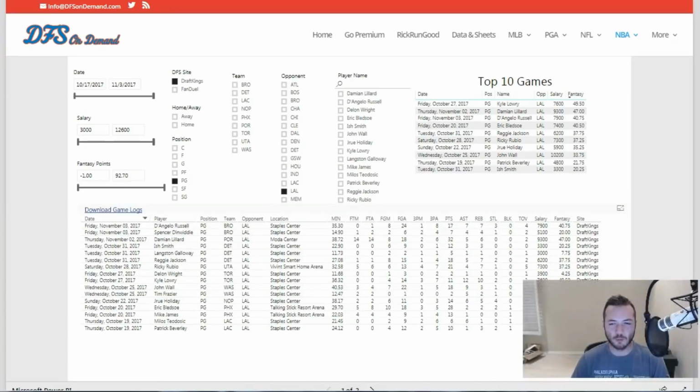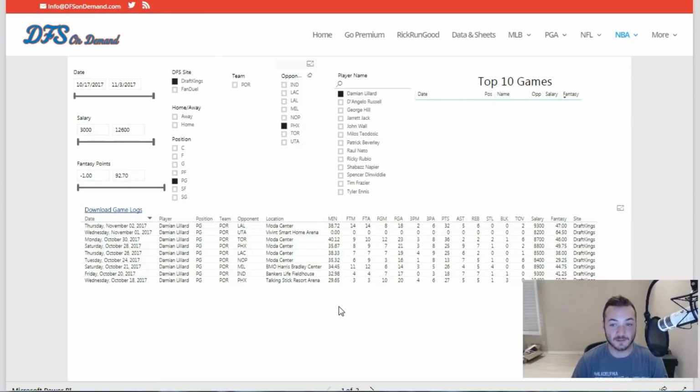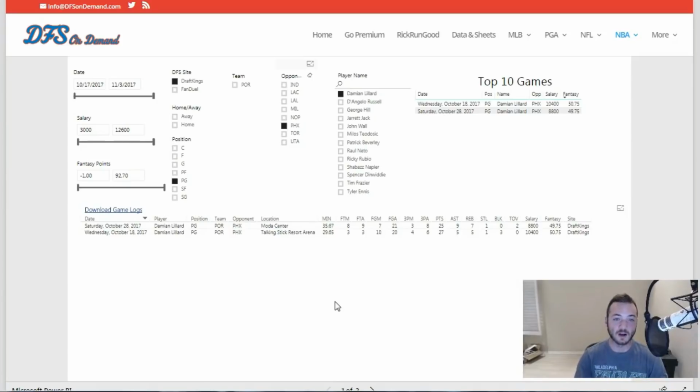Now, as the season goes on, this chart becomes more and more valuable because we're going to get the opportunity to do things like, this might be tough this early in the season, but let's do this. I'm just going to choose Dame Lillard, and okay, I could see what Dame did against Phoenix, which I think is kind of cool. Of course, it's early in the season. Teams haven't played each other multiple times too often. But what you're going to start to see here is like, oh man, wow, every time Dame plays Phoenix, he goes nuts or something like that, right? So you can easily go back and find those matchups.